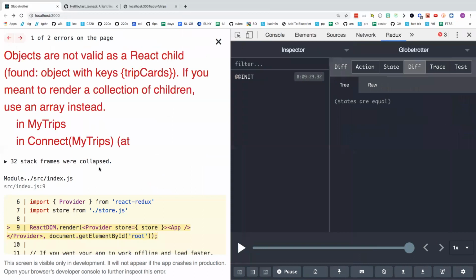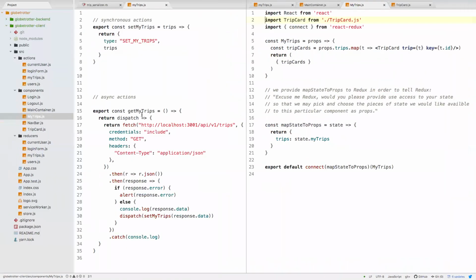Objects are not valid as React child, found object with keys trip cards.